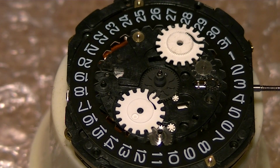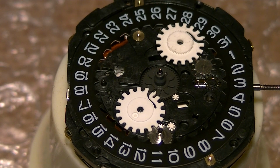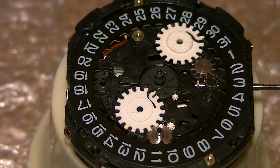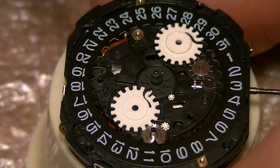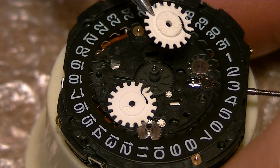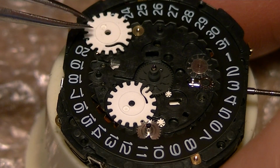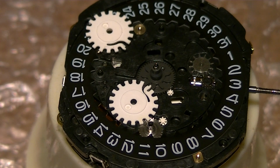So I will try to see if I can go without it and try to fix the tooth. It's pretty dark and pretty difficult, but not really. One just has to be careful. Anyway, the tooth is bent, it's not broken, fortunately. This is the driving wheel. Let me get a piece of rod. I can clean it up a little bit.